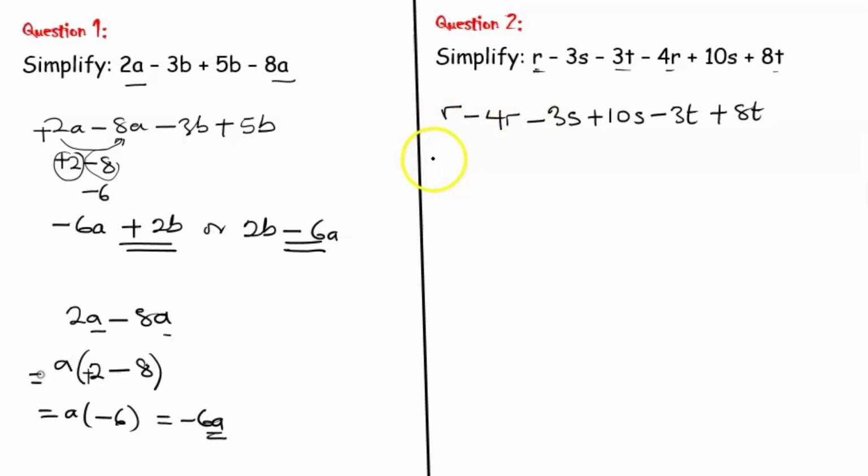How do you do that again? Anytime you see a letter like this, just assume there is 1 in front. Assume there is 1 in front. This is going to help you to be able to simplify, so we will be able to identify the constant. So it's like 1 minus 4. Do you see now? Of course, that's going to give you minus 3. Then just write back the r that is common to two of them.